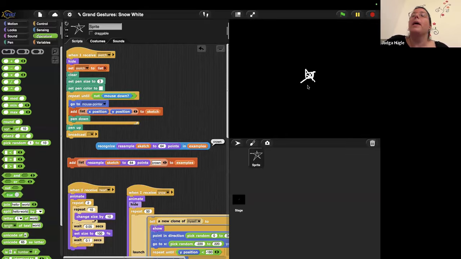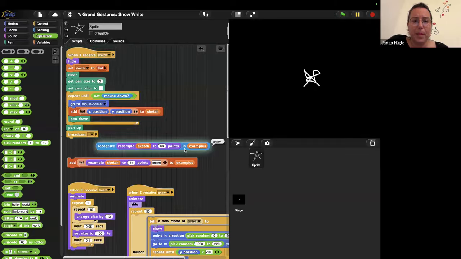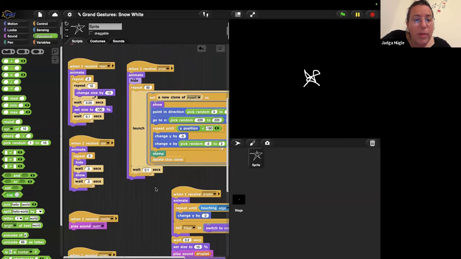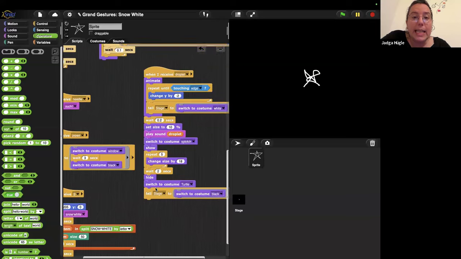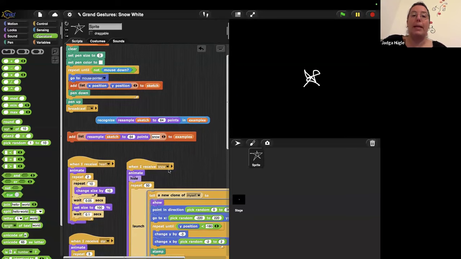Okay, interesting. So with our own drawings, we can animate our stories and tell them nicely with our animated gestures.